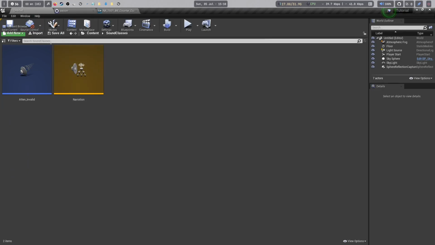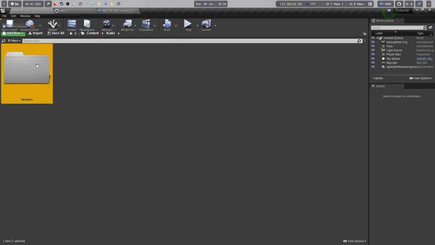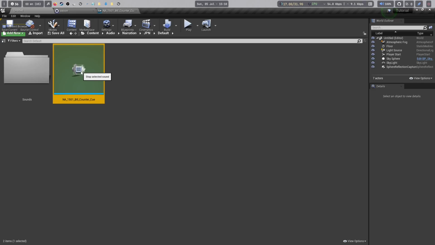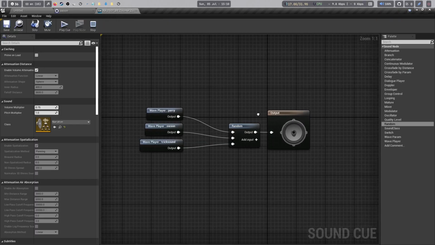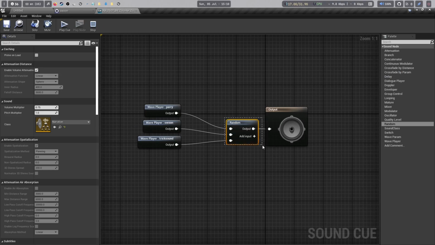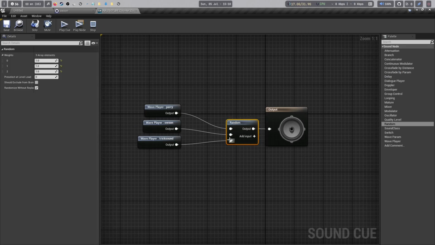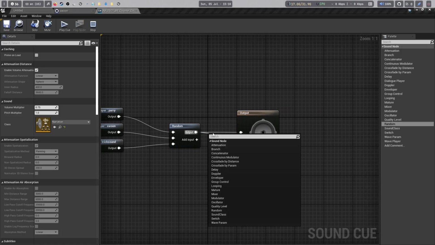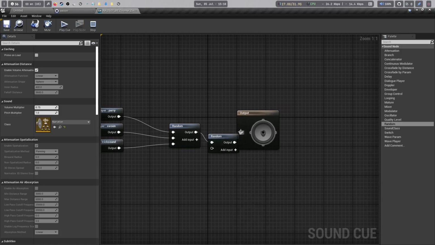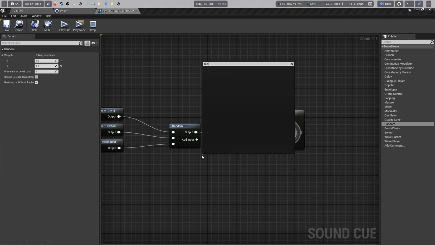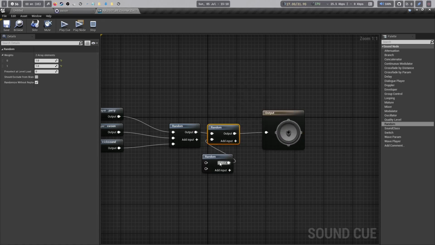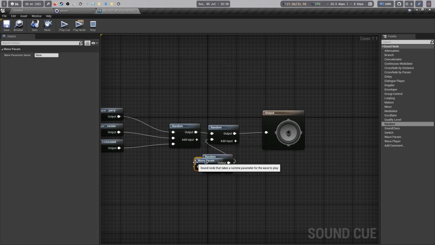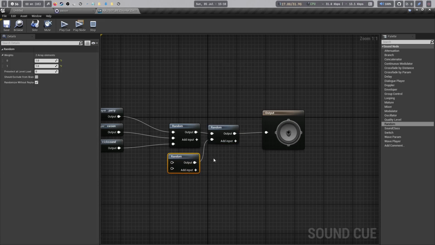Now, you can always check again if you want to. I will say now that the random node has a cap of 32 nodes on the left side. This does not mean you are forced to only have 32 sounds, as you can just make a second random node and use a setup like this. So if you want to have more than 32, you can.